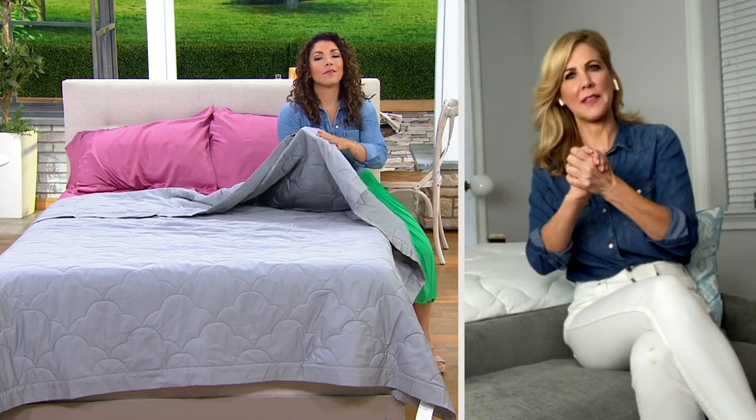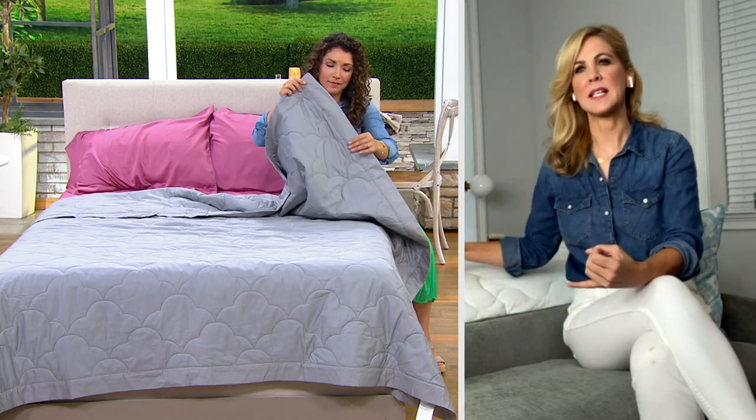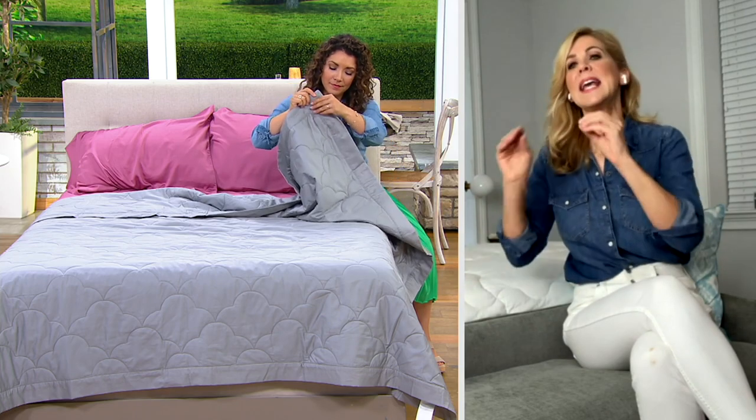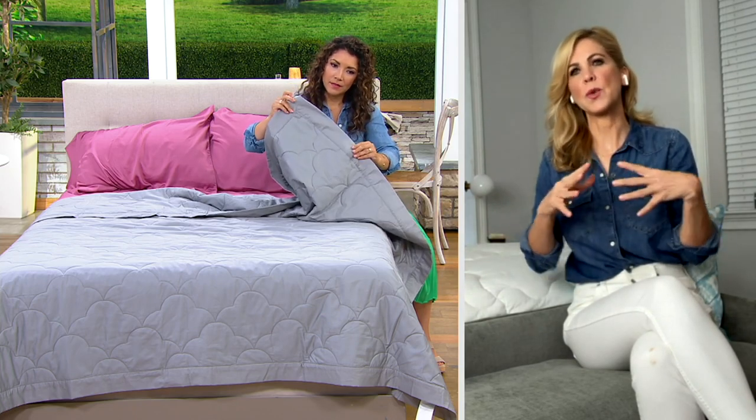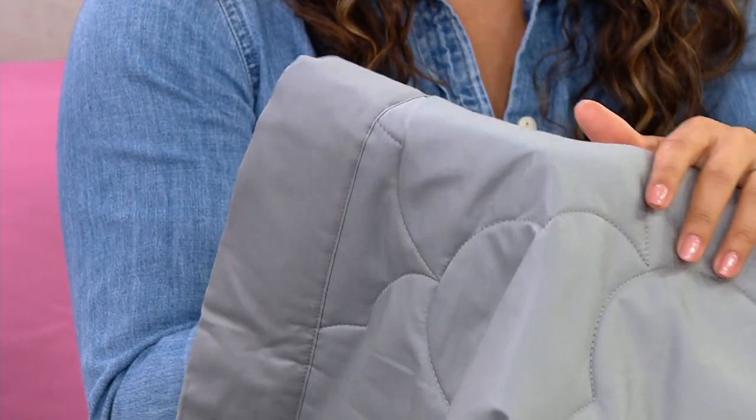I have it folded at the foot of my bed with our Home Reflections sheets, but this is one that's on my bed all the time. I call this the little black dress of blankets — it's almost like if you took a blanket and a comforter and put them together. This is great top-of-bed; I have this on the bed in spring, summer, winter, and fall. If I have a duvet cover, I pop this right inside.